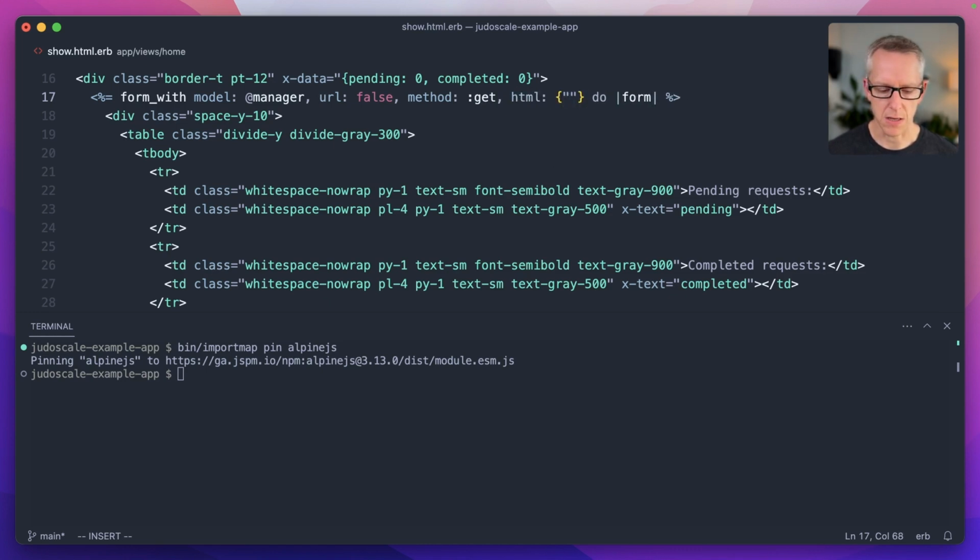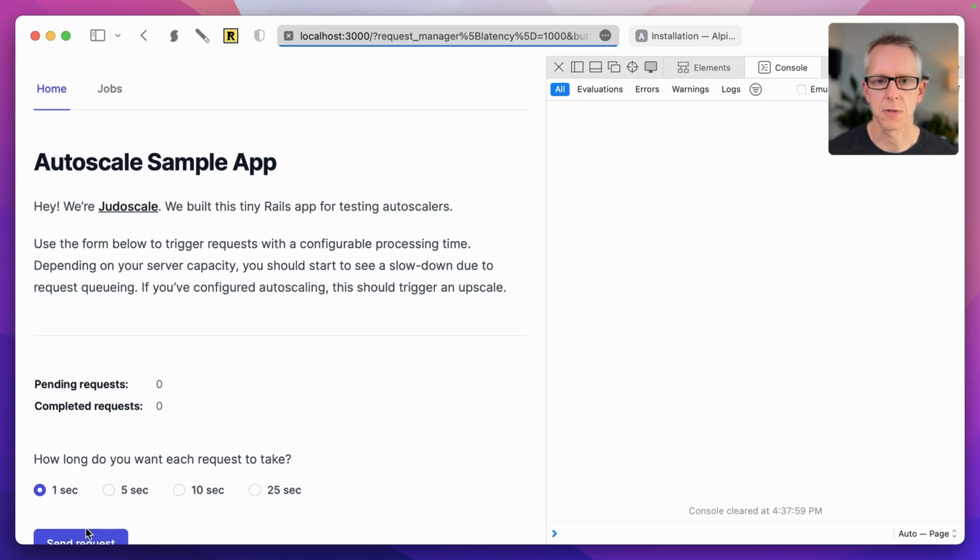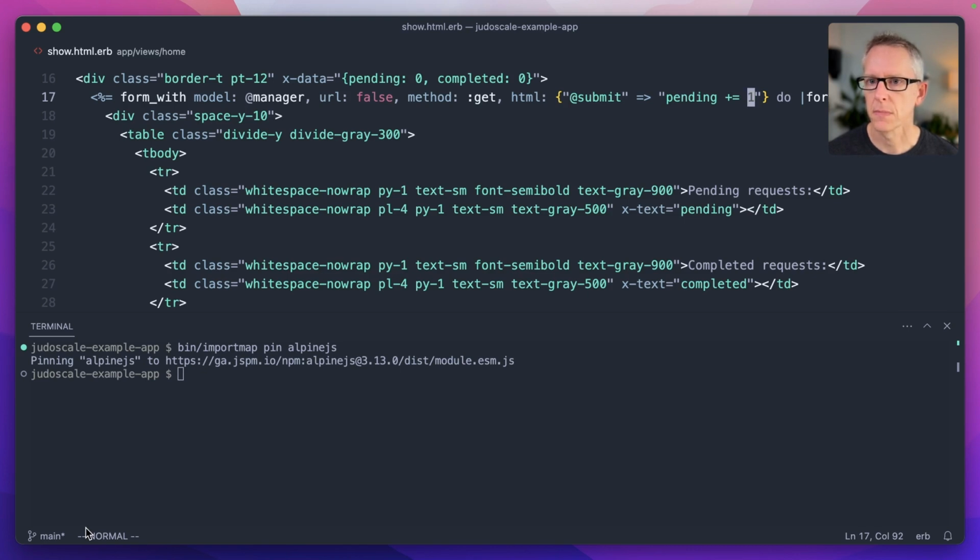So this is going to be on submit. And for right now, let's just increment the pending count. Obviously, we're going to have to do more than that, but this way we should at least see that pending number in our UI increment before the page reloads. So let's reload this. Watch this pending number when we submit. Hopefully it changes. It did not. So something's not working right. I guess first of all, let's put a console log in here just to make sure this is actually happening.